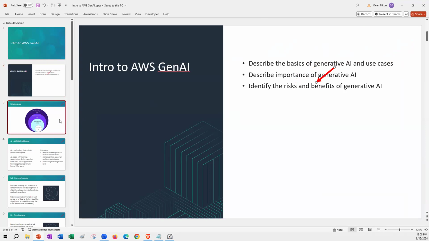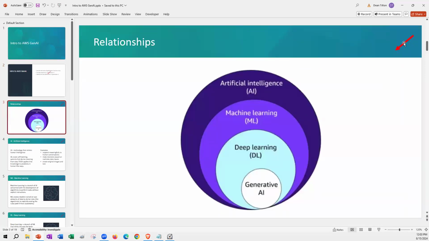Now, to provide its proper context, generative AI, you can see down here, is really a subset of artificial intelligence, which has actually been with us not just several years, but several decades. With artificial intelligence, we're describing technologies that mimic human intelligence.